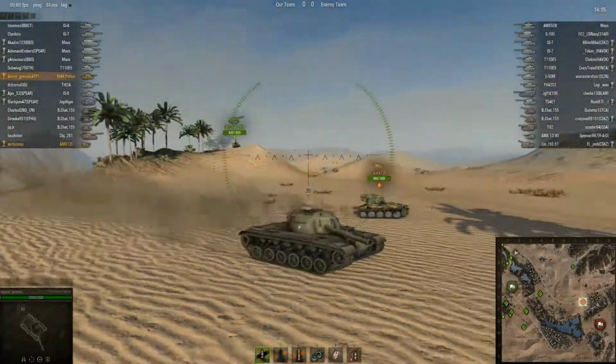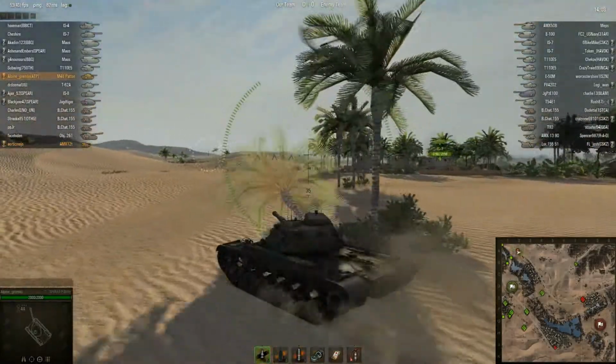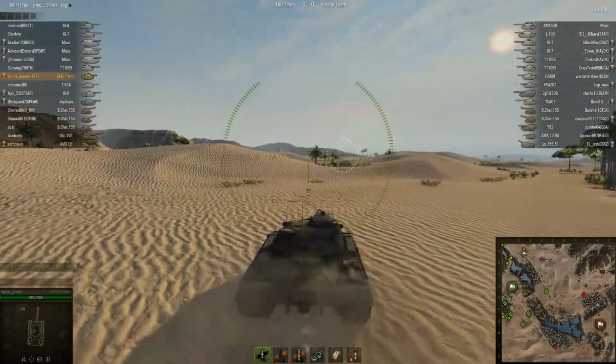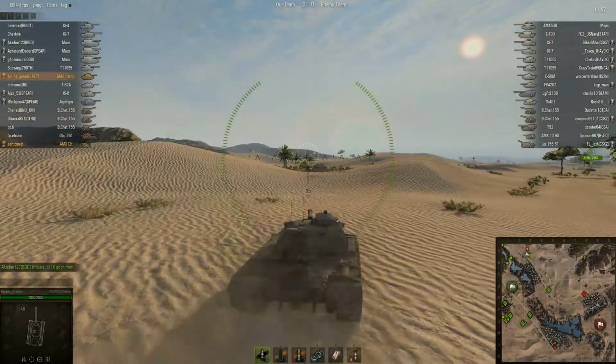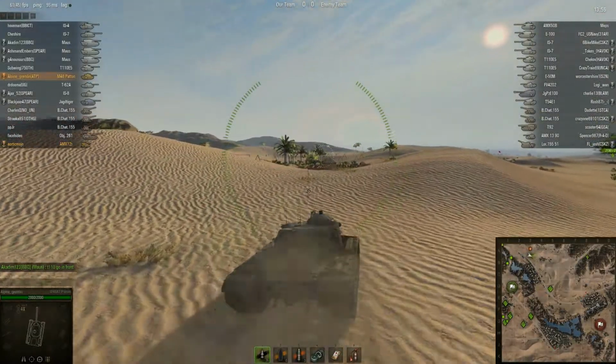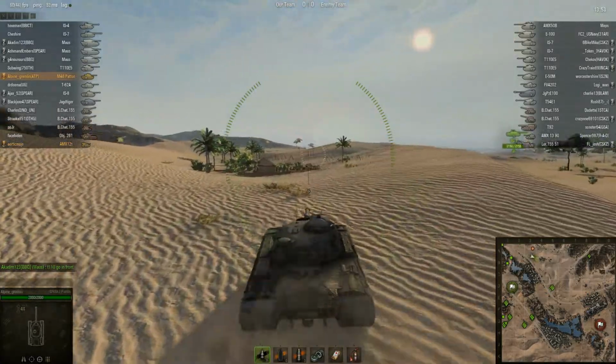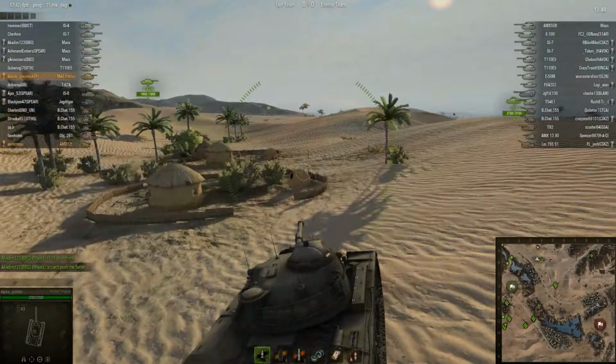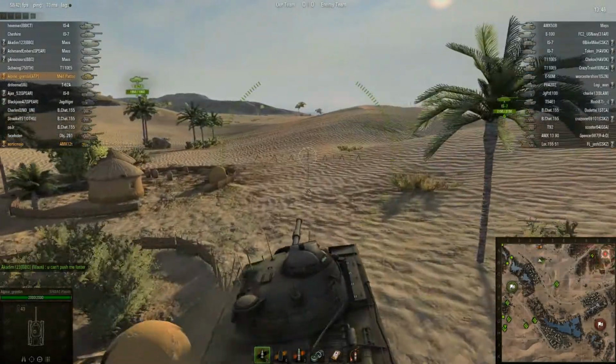That's got a lot better armor, a little bit better angled at the front. Turret's pretty bouncy and rounded. It also feels a little bit more maneuverable than the M48, but I don't know if I'm just kind of figuring that out. It just feels like it runs a little bit smoother. Overall I'm really enjoying this tank so far.